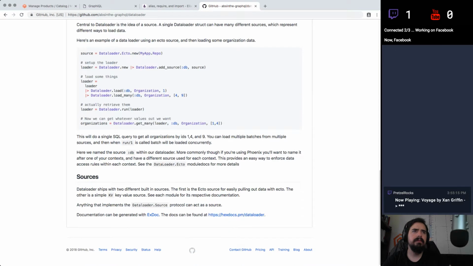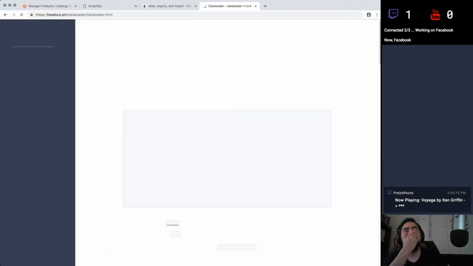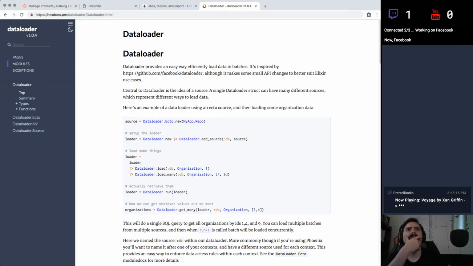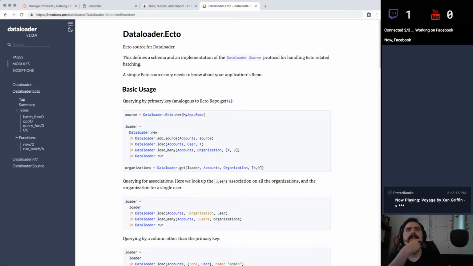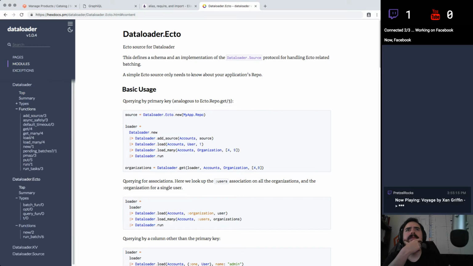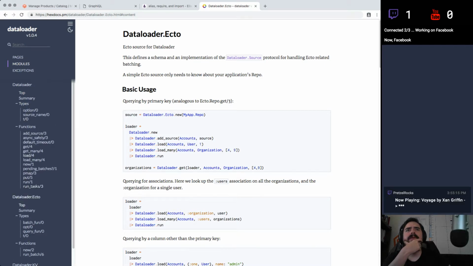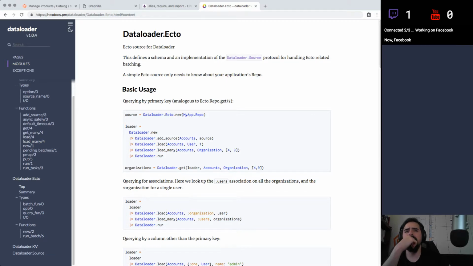Documentation. One of the things I really like about Elixir is that pretty much everything, including the libraries, are pretty well documented.